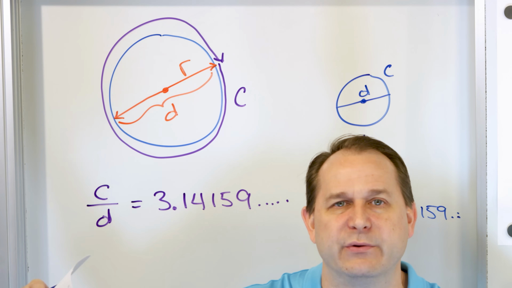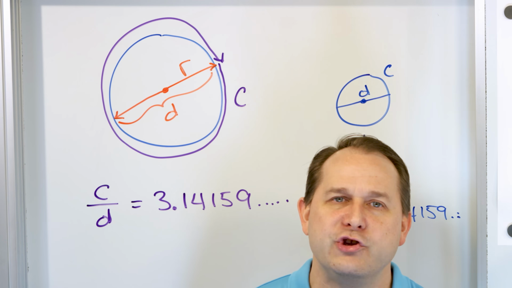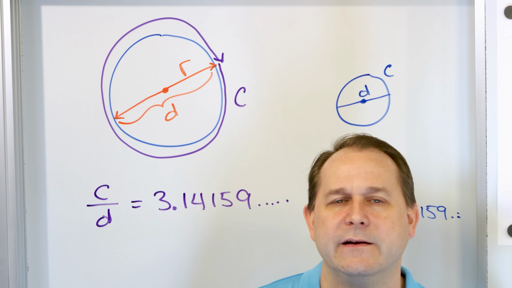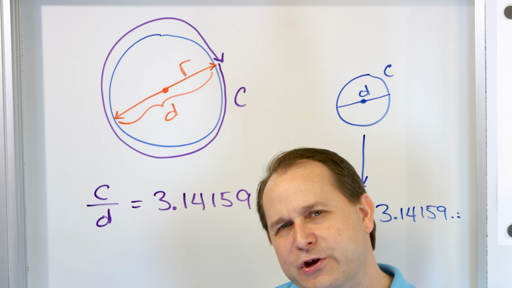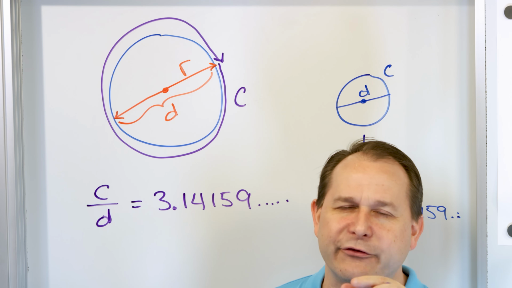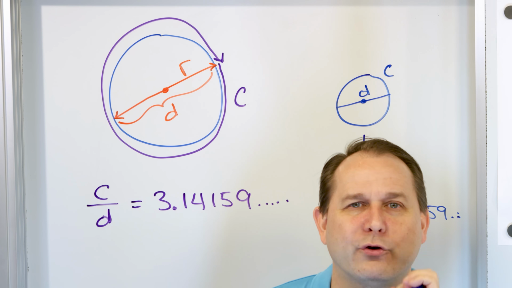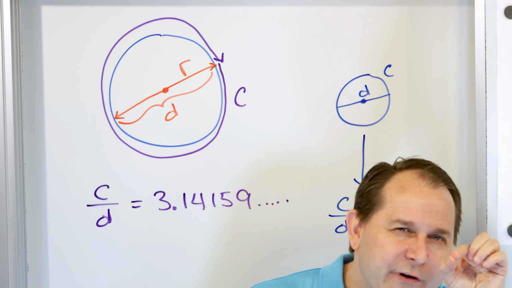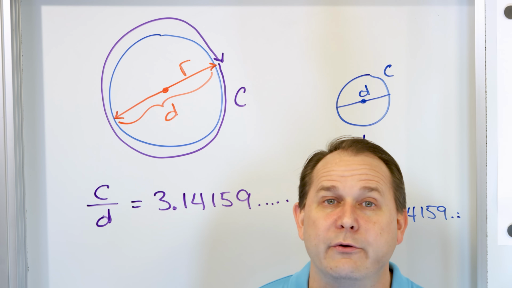So it turns out that no matter what kind of circle you draw, if you draw a gigantic circle as big as a building and measure its diameter and its circumference and divide those numbers, you get 3.14159 and all the other decimals. If you make a very small circle, something you can draw on your paper, take the circumference and divide by the diameter, you get the same number. If you make a circle the size of an atom and measure its diameter and its tiny little circumference, you will also get pi.